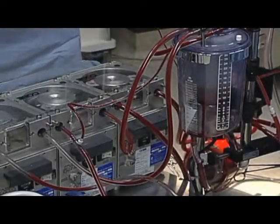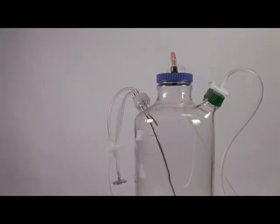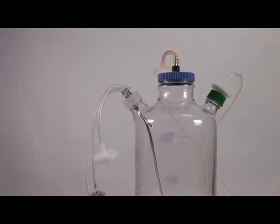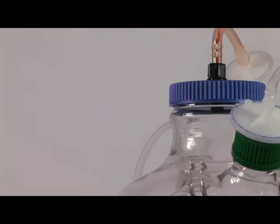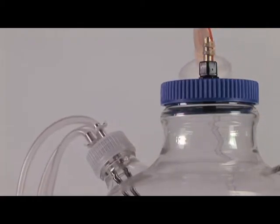Biopharmaceutical manufacturing seems to present an endless list of needs for aseptic fluid transfer. Traditionally you cobbled together a variety of tubing types and barbed connectors purchased from different suppliers and held it together with tie wraps. Once assembled it had to be autoclaved in-house with a validated process or sent out for sterilization and validated. Then you had to hope that none of the tie wraps fail, leaking your valuable liquid and jeopardizing your product.